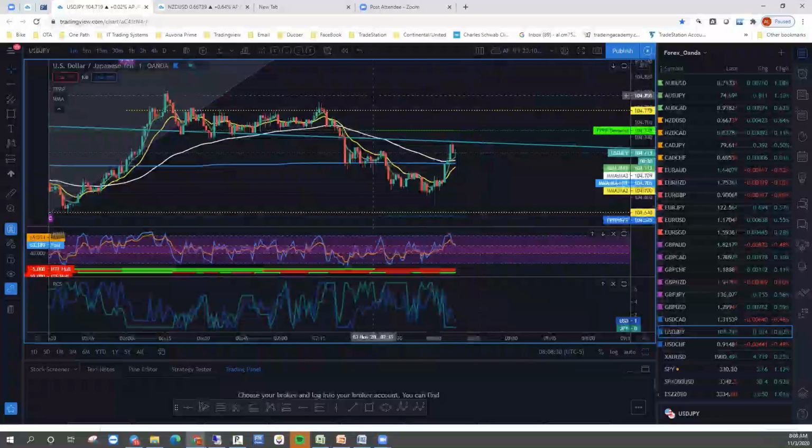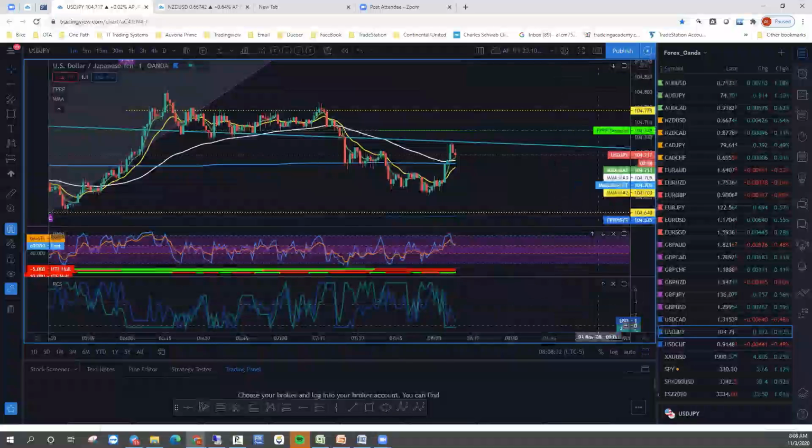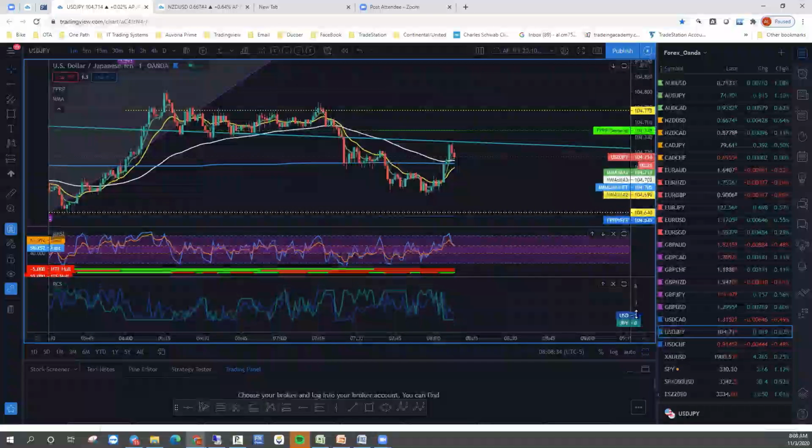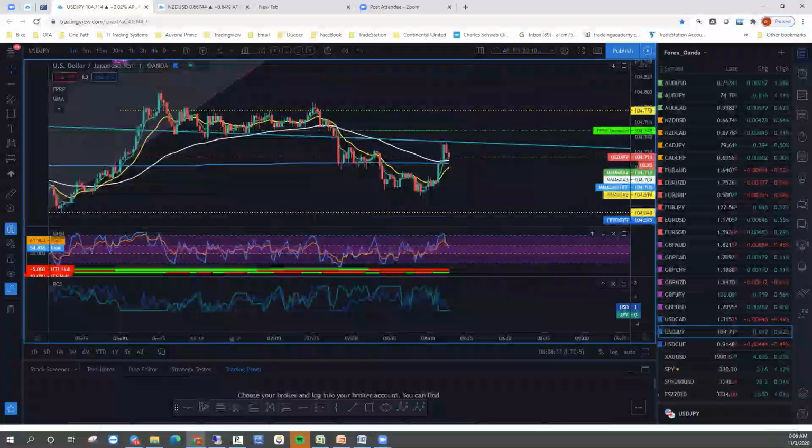But this is a hand-drawn way of finding trades, another way of drawing and finding trades. As far as our strength meter down here, on the 1 minute we've shown the dollar strength. Look at the other 3 charts.